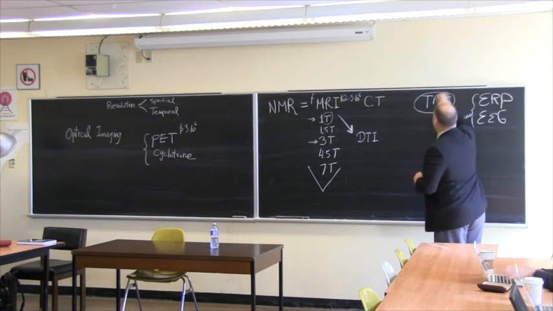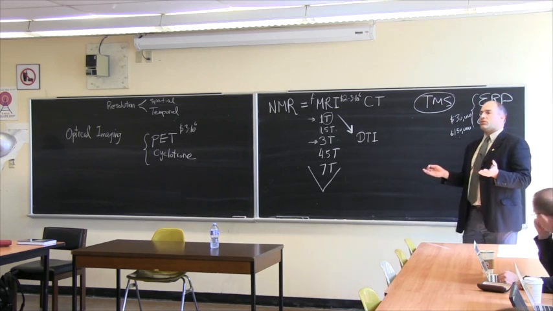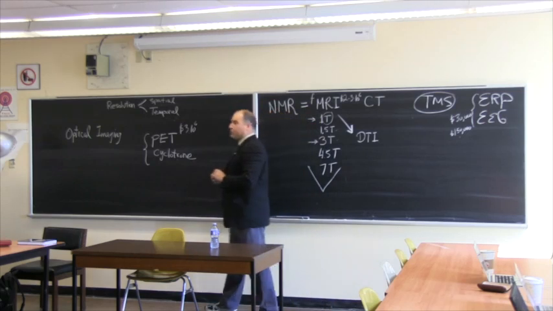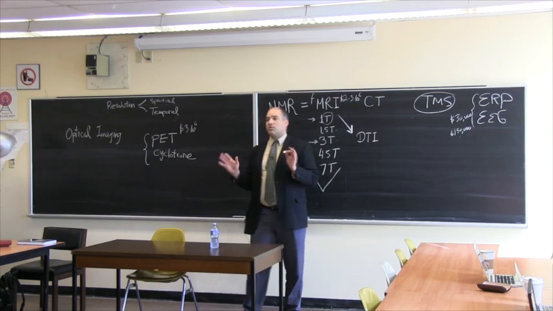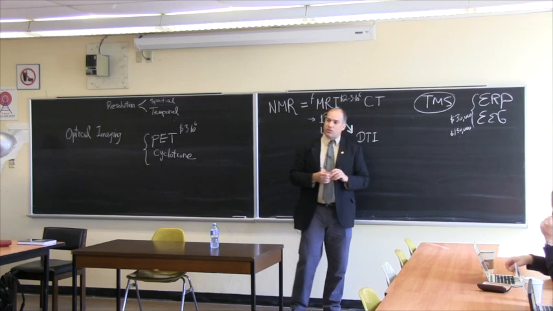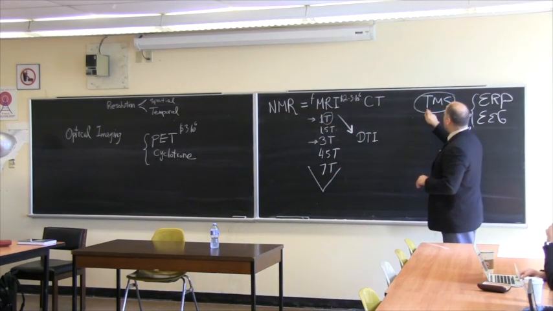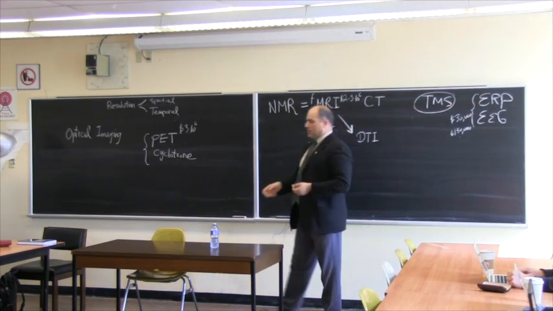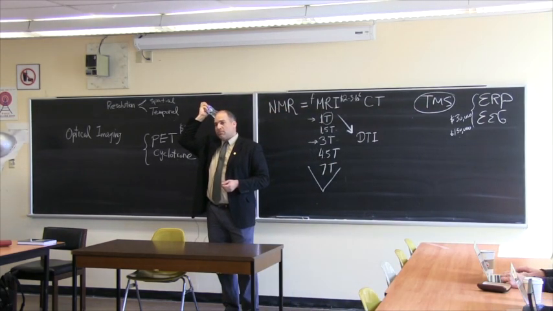Then we have a technique like TMS. TMS is a slightly more brutal technique in the sense that it's very different from a conventional neuroimaging technique. It does something that is disruptive, and for many people, it's not considered a neuroimaging technique at all. But it's an interesting technique that is often used in conjunction with neuroimaging, or even without neuroimaging, it still rubs up against neuroimaging. TMS stands for Transcranial Magnetic Stimulation. It's basically a particular device that you put close to the head and zap the brain with a strong magnetic field.